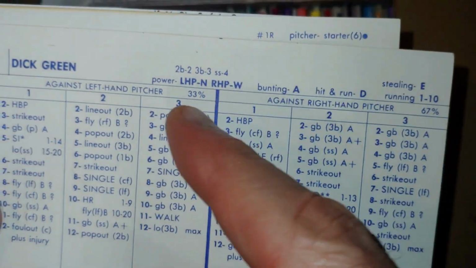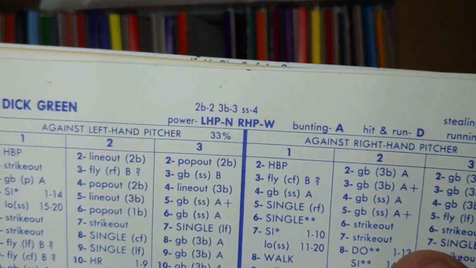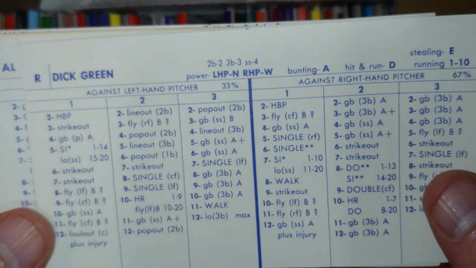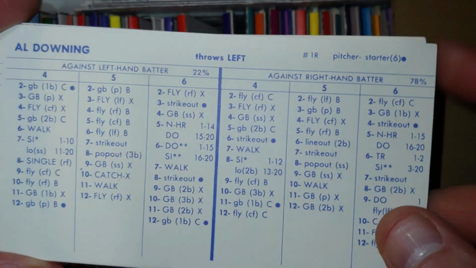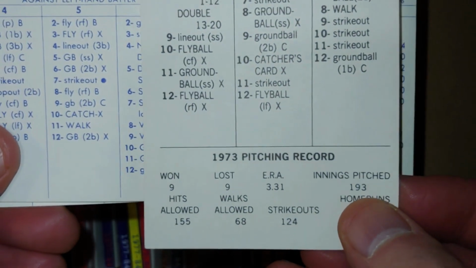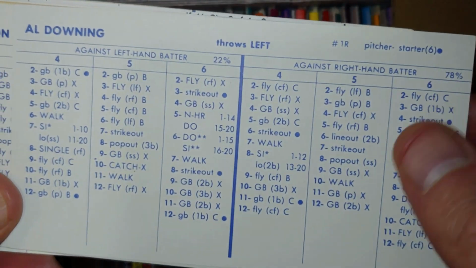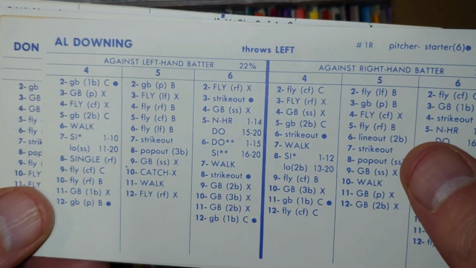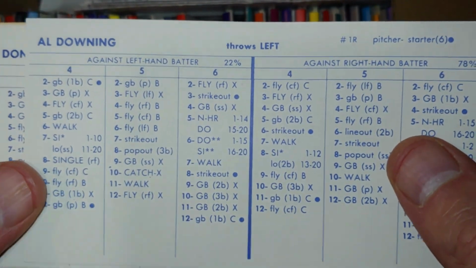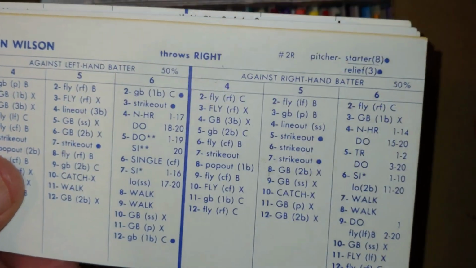He hits .280 or .290 in 72, but he's a 3. I don't want the 3. I want the 2 for Dick Green. Al Downing's at a great 72. 73, he just missed his pitching on 3 days rest, but another fine year. Starter 6. We will be joining Kenny Holtzman, Catfish Hunter, and Don Wilson in the rotation.